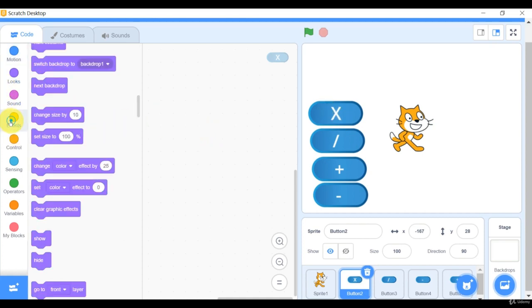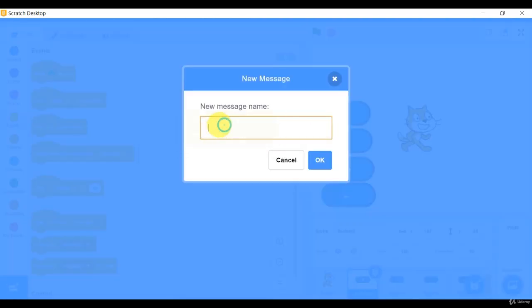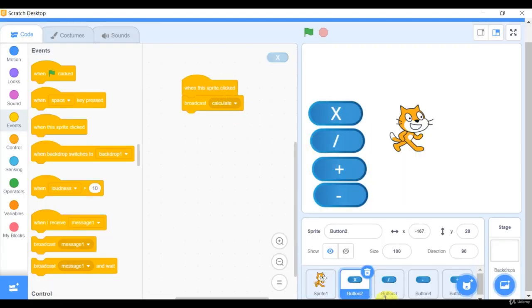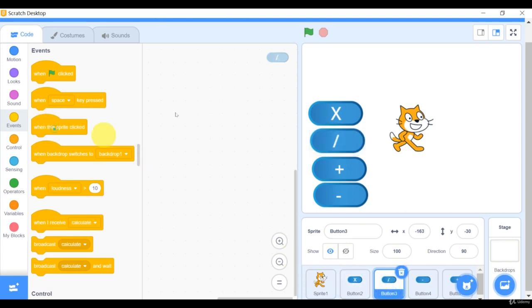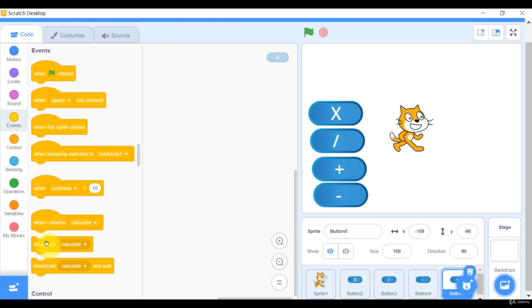So we'll go to events, and here when the sprite is clicked, broadcast, calculate, right? So same thing has to be done here.